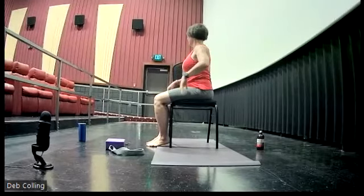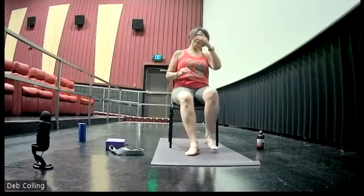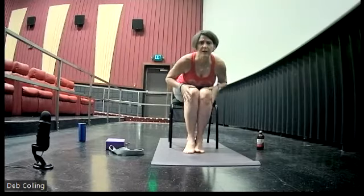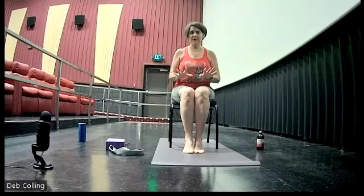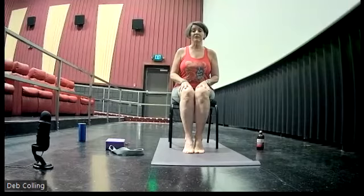As you inhale, come back through center. Good. Start to make your way with one last hug, one last squeeze of your legs, of your body, whatever you might need to make your way into your Shavasana. Whatever your Shavasana might be for you and your body today, or whatever feels right, whatever feels best.